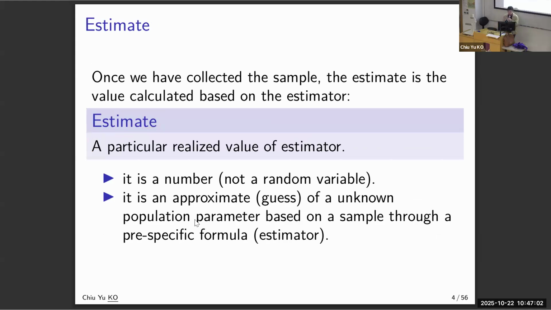And once we get the data, when you calculate that, it becomes an estimate. Once you calculate, it's no longer a random variable. That's very important, because once it's a number, you can no longer assign probability. It will be very clear in the second half of this class why we have a confidence interval, not a probability interval. We can't say probability, and you have to be very careful about this. Probability can only be assigned to things that are yet to happen. If things have happened, then you can't say probability, at least in the classical way. And we're in the classical class, so that's why we have to be very careful.